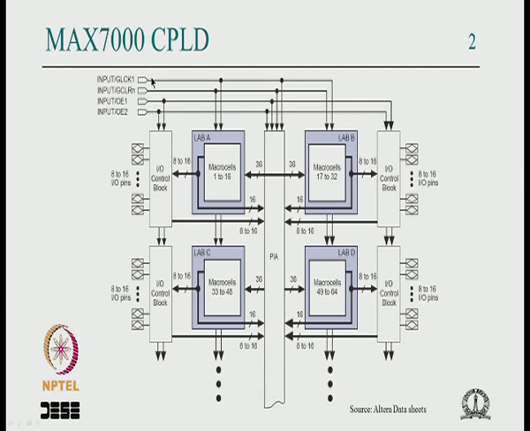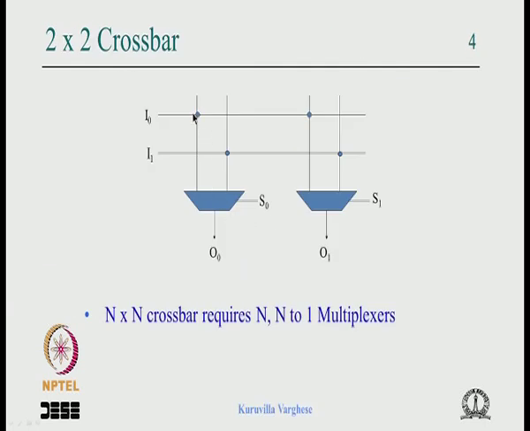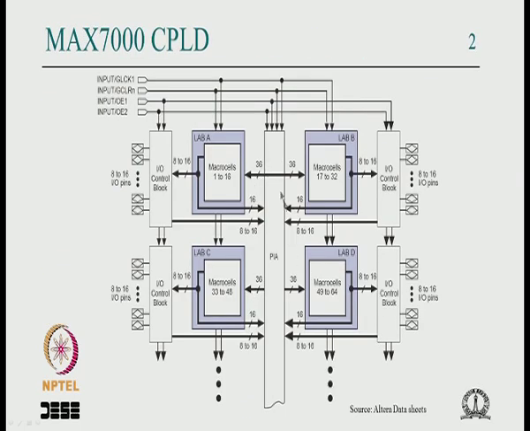We also saw there are clocks going to the flip-flops. If a clock is not going there, you can use the pin as input. Similarly, there is a dedicated output enable to enable the tri-state gate, or if it is not being used, it can be used as input. We have seen that this is a crossbar, and a 2x2 crossbar has two 2-to-1 multiplexers to choose any of the inputs for the 2 outputs. So you can imagine an n into n crossbar requires n n-to-1 multiplexers. It is very huge in area and cannot scale very much, and that is one issue which the field programmable gate array solves.